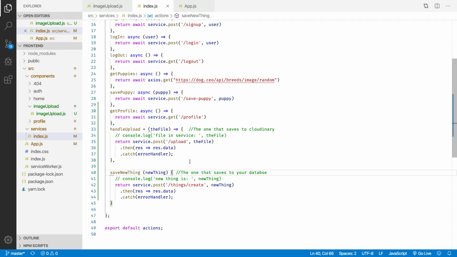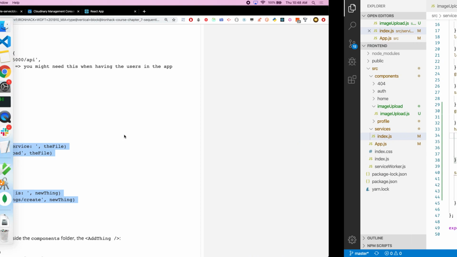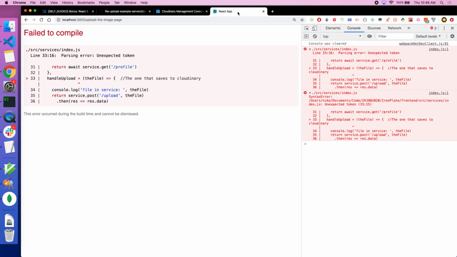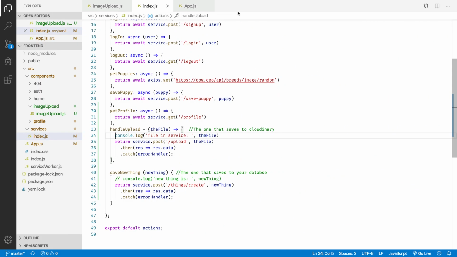So, let's first just focus on this. Handle upload. What am I missing, if anything? I have a feeling I'm not missing anything. So let's go ahead and try it. We'll save this, and we'll see what happens. Doesn't work?